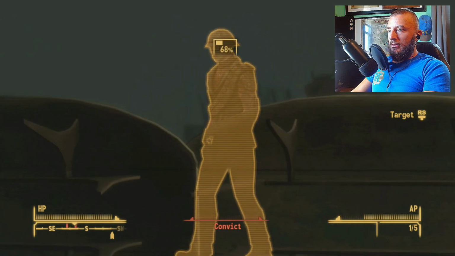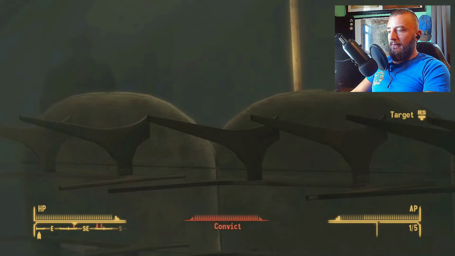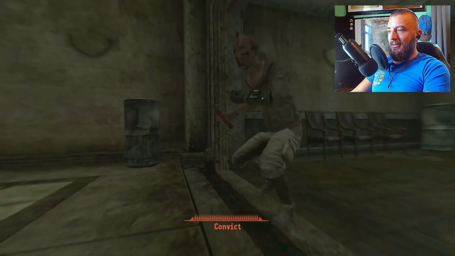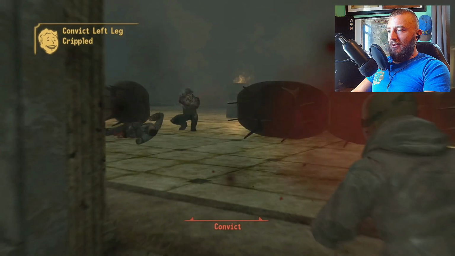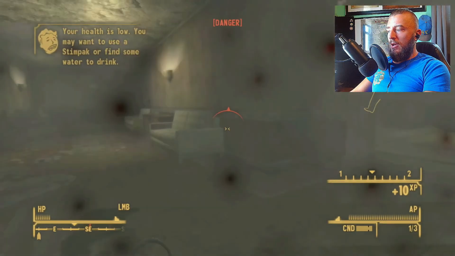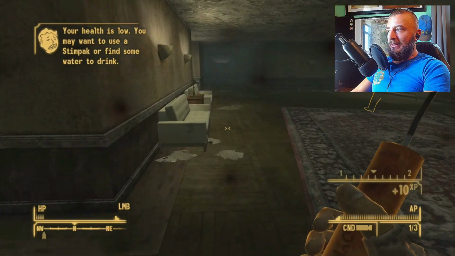Convict. I don't see the leader. Convict. I don't see the convict leader. Let's just take out these two. Hey. Oh, taking a lot of fire. Throw it. Oh God. Oh my God! Oh God! Get up! Run!